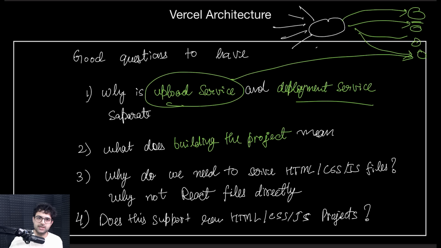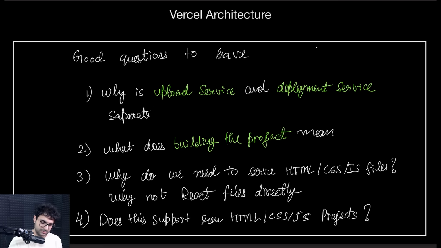And the deployment service needs to make sure only one server is handling one request at a time. No two builds are happening on the same server. And if a build is happening, it is running in a very isolated manner because you're running arbitrary code, you're running code from other people on your machine, and you want to make sure you isolate this very well so that your server doesn't blow up. Cool. That's the first answer.